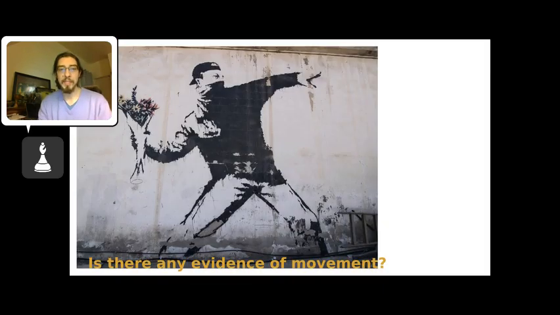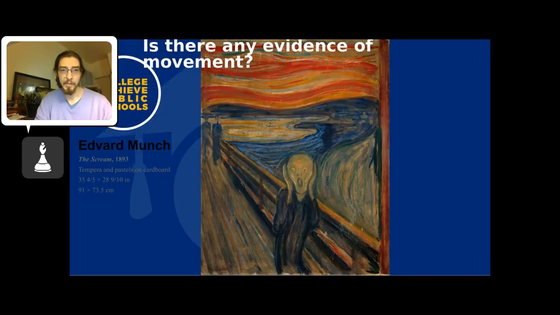Then we haven't really talked about this guy, Banksy. He's got some implied movement going on here. He's about to throw that, it looks like, right? So it looks like he's loading up to throw that. I believe this is called Flower Bomb, or there's another name for it. But this is a work by Banksy. So he's a pretty popular current artist.